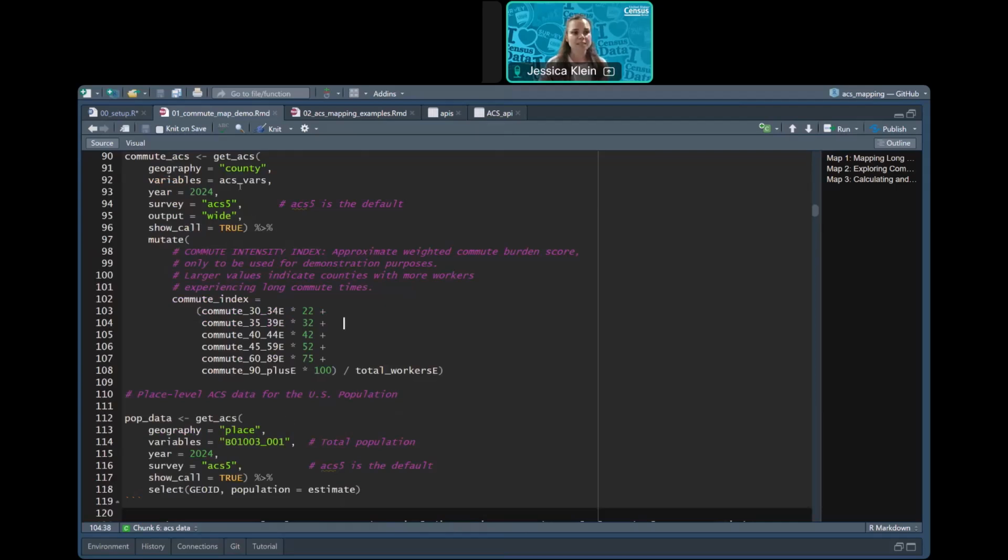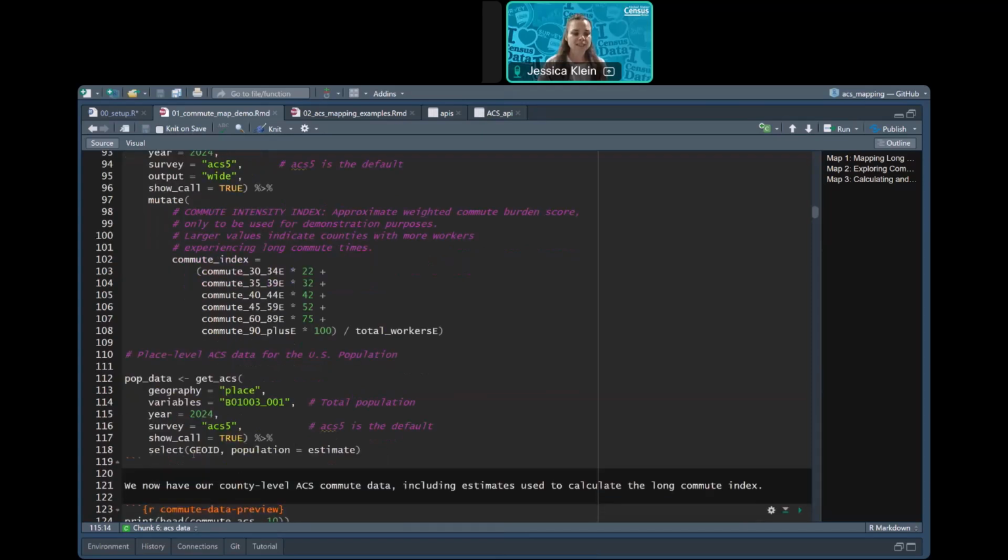So putting these examples next to each other, you can see that they're structured very similarly, if not the same. So we're still using that get ACS function, but we've changed our geography from county to place. Our variables, we're specifying just one variable for this example, and that's total population. Still, we're sticking with 2024 and ACS 5 and keeping our show call.